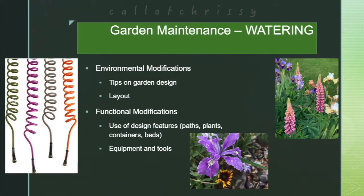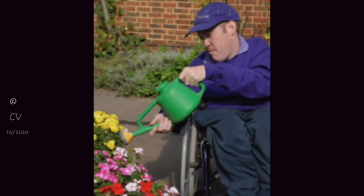Environmental modifications for watering and functional modifications for watering. In a hot summer, watering can take up a lot of time every day, particularly if you plant in containers. Whatever you like to grow, it makes sense to reduce your watering and choose watering systems that are easier to manage. Some watering cans can be awkward to carry, so choose a design you can manage easily.